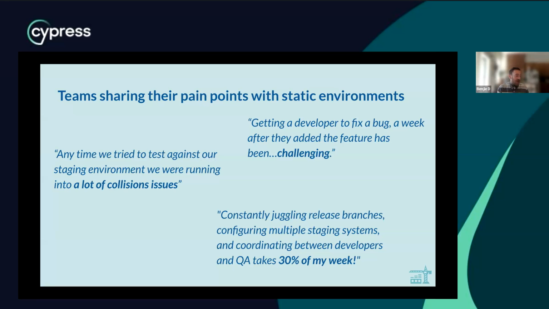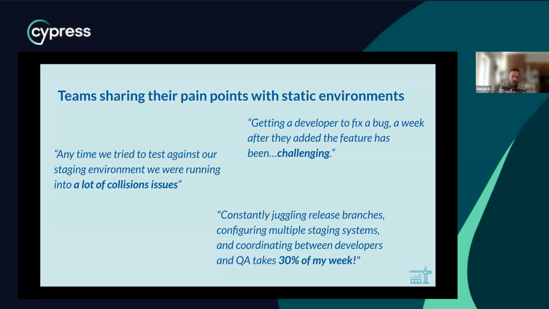Fixes get delayed for long periods of time. Getting a developer to fix a bug is hard because the developer is not getting the feedback that a test is broken for potentially days or even weeks at a time. If you have that instantaneous feedback loop, where they push the code and their test suite is already running, it helps a lot. Collision issues, or toe stepping. If you're running your tests on a shared environment, one team is running one set of tests on one PR, another team is running another set of tests on the same shared environment, but it's a different PR.